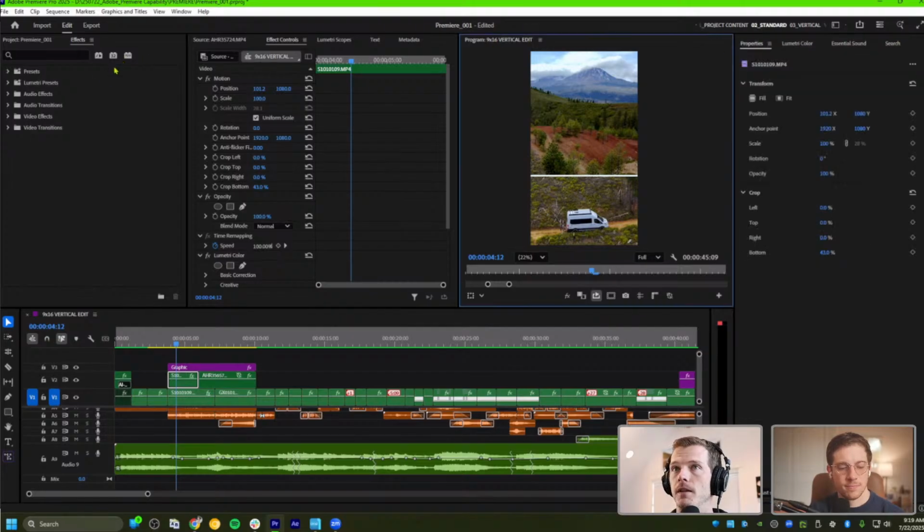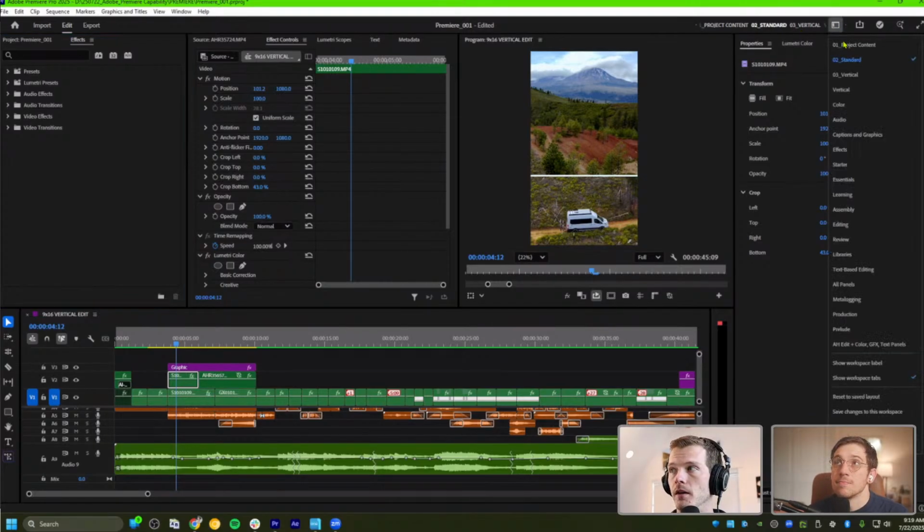And then the other thing too is you can set all of this stuff to keyframes. So you're going to see up here, we have this workspace button and it comes with a bunch by default. I kind of like to set my own, and you can just set up your windows however you want and then hit save new workspace. This is kind of a little tricky if you don't know it, but I like to name my workspaces with a number. So 01, 02, 03.